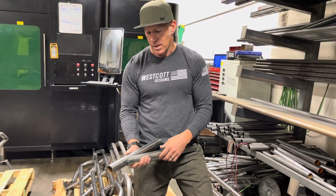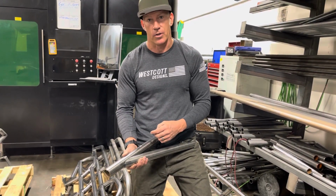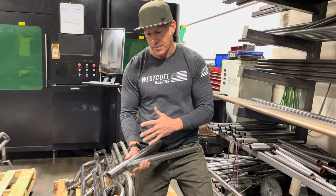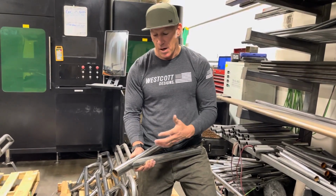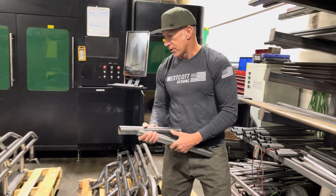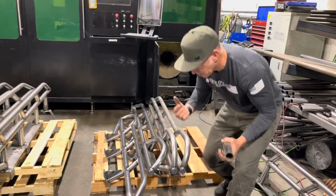So a lot of times what we do is we get them over right away to powder coat. The clear coats have to go right away because otherwise they will start rusting. And in preparation for that, it's just cleaning the material, clearing it, oven baking, and then obviously that's our final result on that.